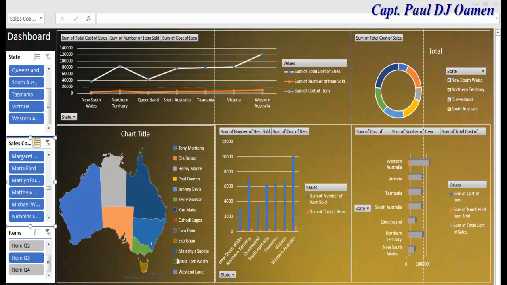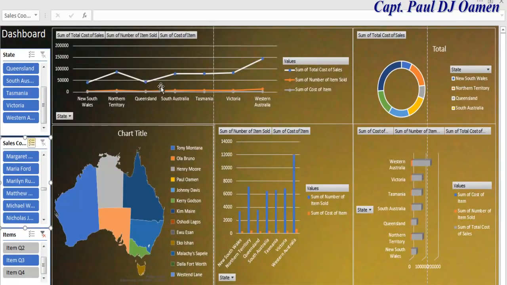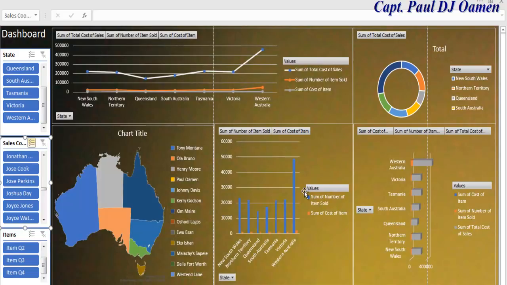So guys, let me show you how this works. If I come in here now, I can just click on reset to reset the whole lot. You see that, and the same thing here, you can see the column chart. I have the map of Australia right there, and here a line chart, and here I have the pie chart. And this is a bar chart there.